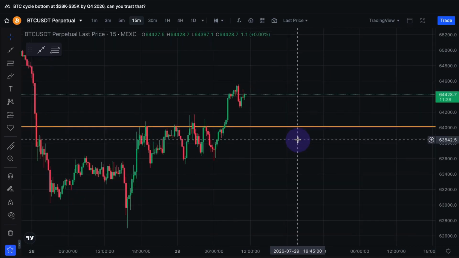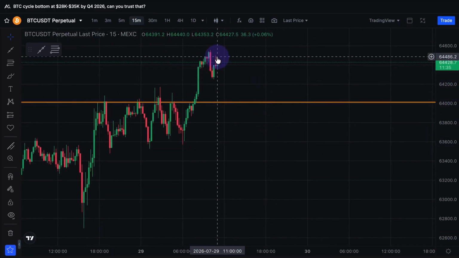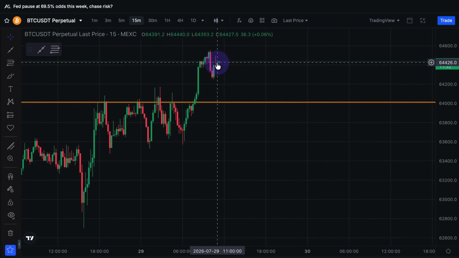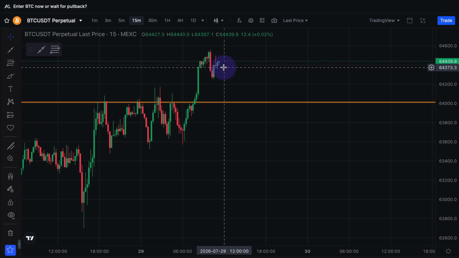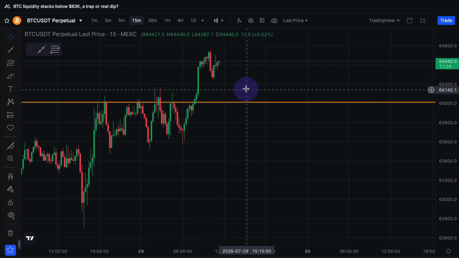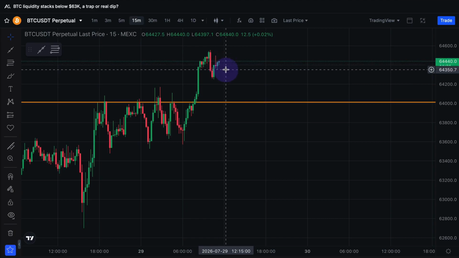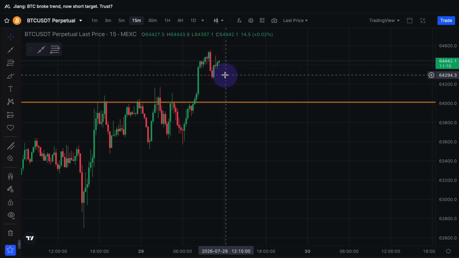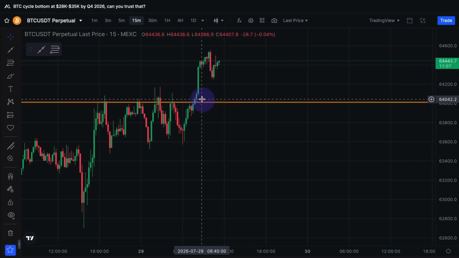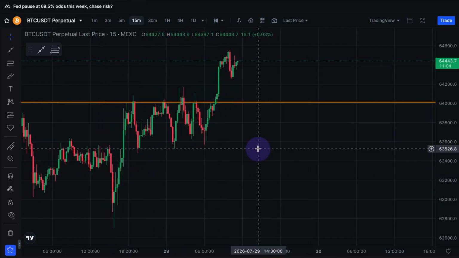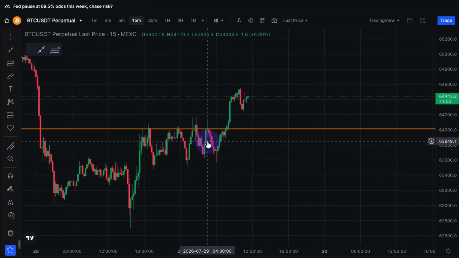If we were to see, like in the previous candle, this red one, a very long wick, and now it started to be followed by other small red candles in shorter time frames, that would already be telling us that it's going to look for 64,000. In this case, we still haven't seen that happen. We've seen the wick, we've seen the volume, but we haven't seen the red candles continue. Therefore, my forecast is to wait a bit for those confirmations to show up, because the breaks at 64 have been a little strange, so to speak, during this movement. And you always have to be careful and adapt to what the market has given us.